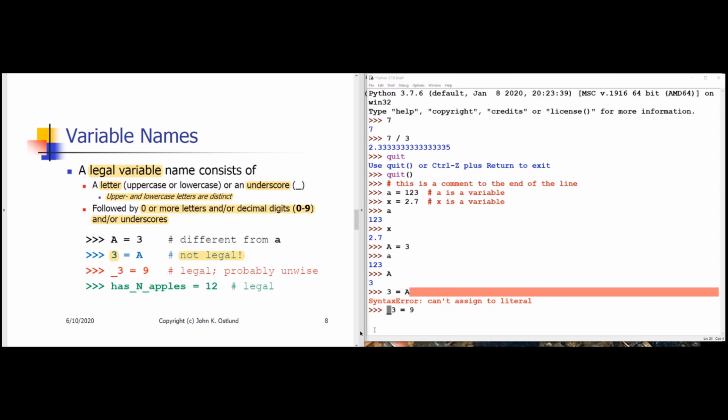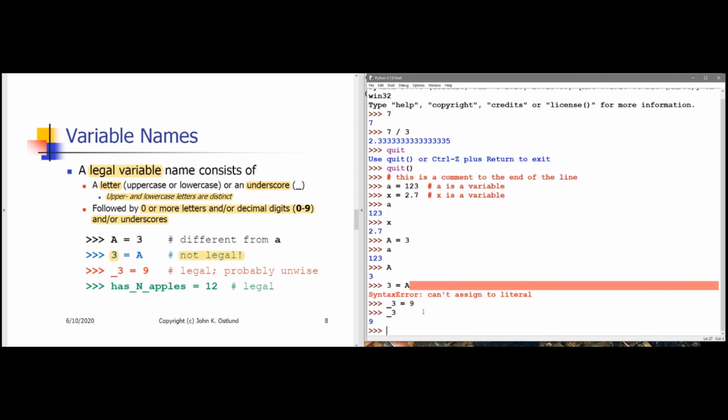All right, so underscore 3 is a legal variable name in Python. And now when I access underscore 3, I'm going to get back the value 9 that that variable refers to. So underscore 3 is a legal variable name.